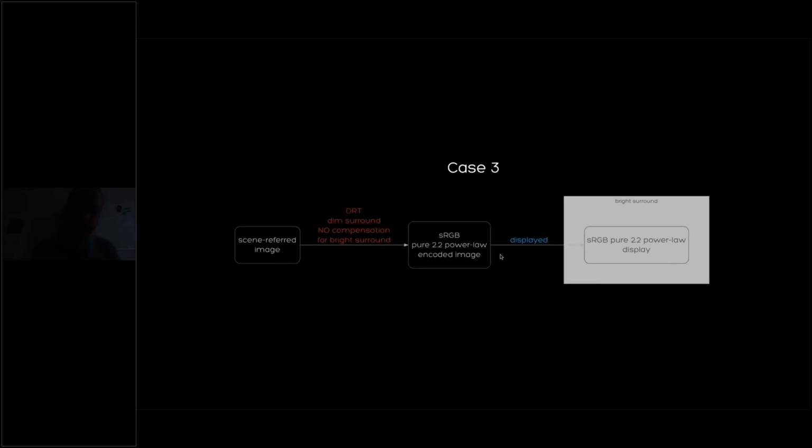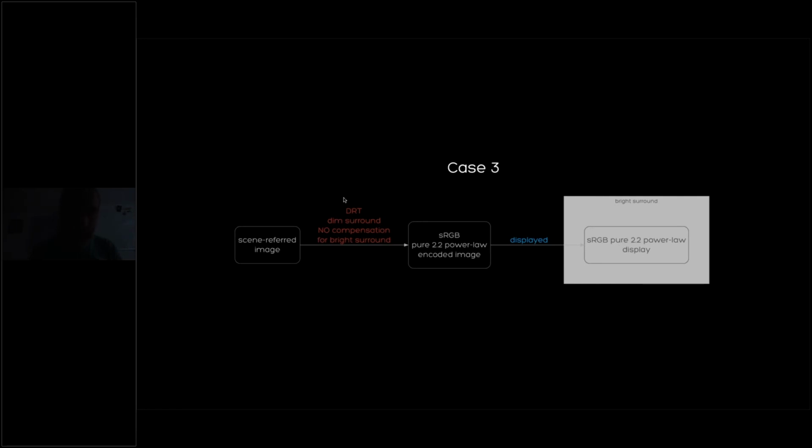Then case 3 might also be something: if I don't have a bright surround compensation DRT, then at least I could encode the image with a pure 2.2 power law. So this is case 3. DRT, dim surround, no compensation for the bright surround, and then a pure 2.2 power law encoded image displayed on a pure 2.2 power law monitor.